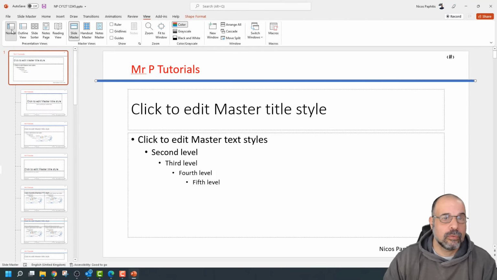Okay, other things that they may ask you to do in the slide master. I'm just trying to think. Dates, that you might be asked to add a date. So here we go again. View, normal, slide master. Go all the way to the top. Remember the master slide at the top. And I'm just going to insert another text box. I'm going to insert it where it wants the date. For example, bottom left.